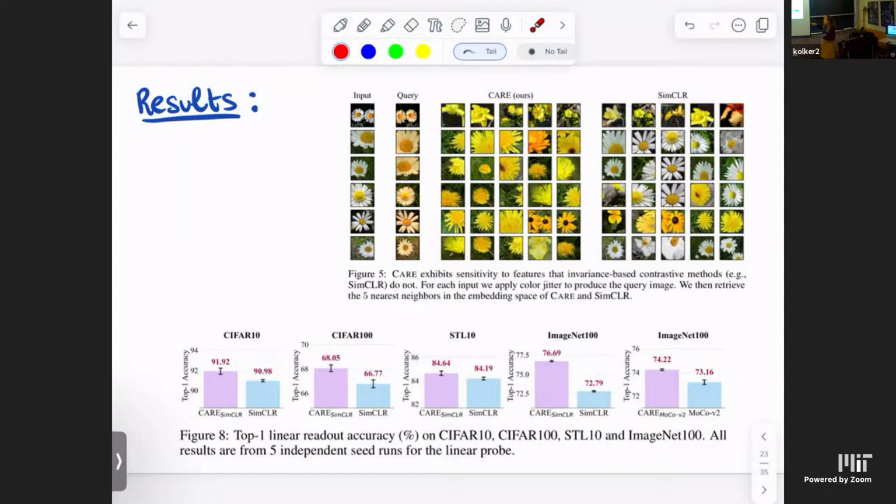But experimentally, we observe that we do not find the identity, because if we take your flowers and make them more yellow, and then look at the nearest neighbors in the embedding space, we do observe that they are more yellow. So we observe some form of equivariance, and we can reconstruct from the trained model what the orthogonal transformation that you learn for each augmentation is, though for now we don't have control of it.